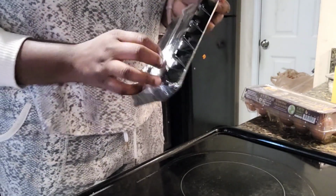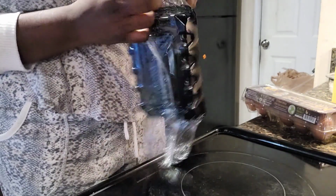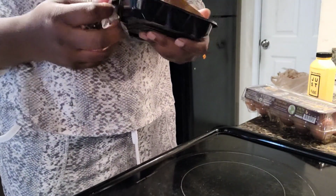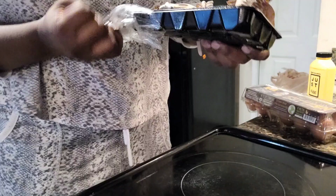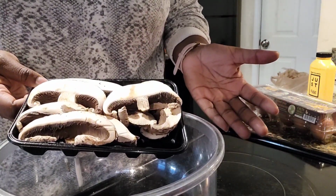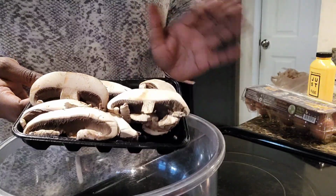I'm gonna start off by making some mushroom bacon because I want to have some with either my lunch or my dinner. I'm pretty sure I'm gonna have 2 pieces of toast. So I'm gonna make my mushroom bacon, because if I have my veggie sandwich today, I want the mushroom bacon. But also if I make myself some pho, I want the mushrooms on top of that. The way that I make that, people say don't wash your mushrooms, but I wash them anyway. I know this might be a controversial topic, but yeah, we're washing our mushrooms here. Give me a second.